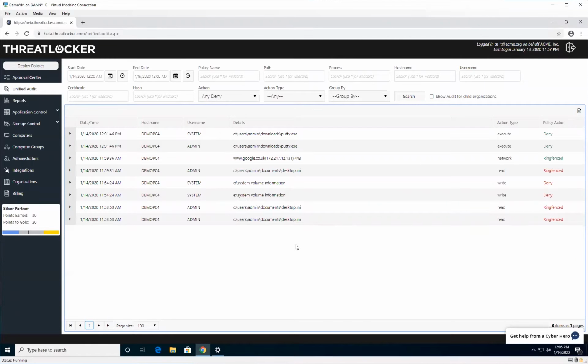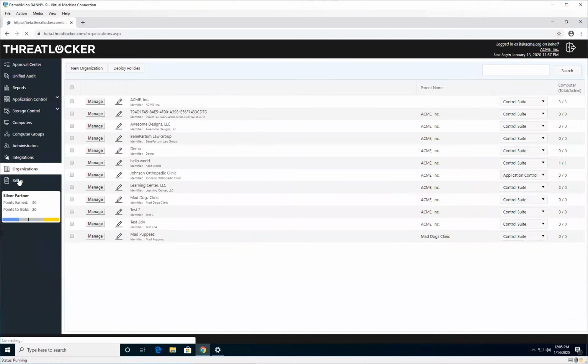So as a managed service provider, when you first sign up for ThreatLocker, you'll receive login credentials for our portal, and you'll be able to log into the portal and see all of your clients in one place. You can very simply switch between clients by clicking the Manage button, create new clients here, or if you're using one of the integrations, like one of our scripts with LabTech or Kaseya or SolarWinds or Synchro or any of the RMM systems, you don't even have to create the organizations. It will do it automatically for you using one of our deployment scripts.